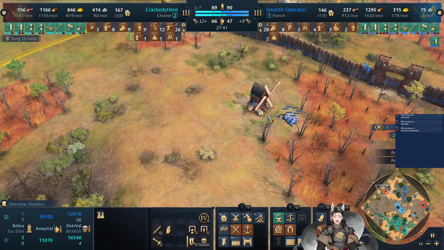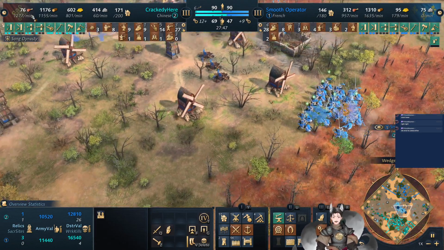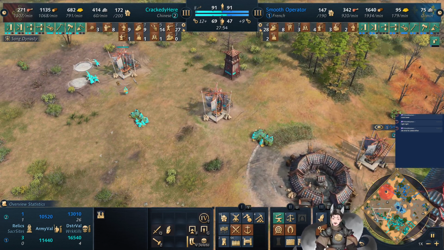Still some wolf bites there. That wolf may have actually killed a villager off. We got wolf bites over here as well. Now we do have Imperial Academy for Blue. Iron increases production. Sign, if he can destroy Blue's army, he's able to get a bit more food control.